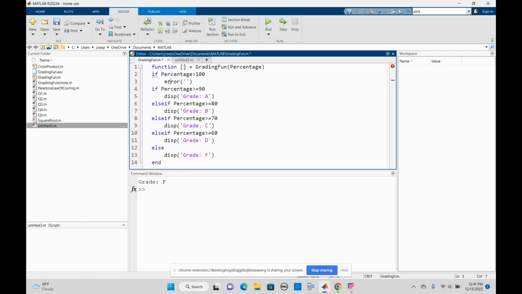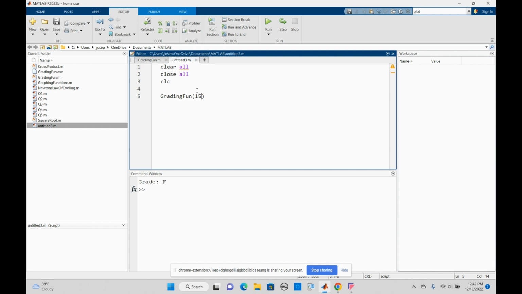What it will do is if this condition up here happens, it will just stop the function and report whatever error you write in here. And let's just make it entry error. But you can type in anything here that you want. And now this is one option, that we get a percentage above 100. Let's test it. Okay, so if we go over here, let's try 115, and hopefully it'll tell us entry error.